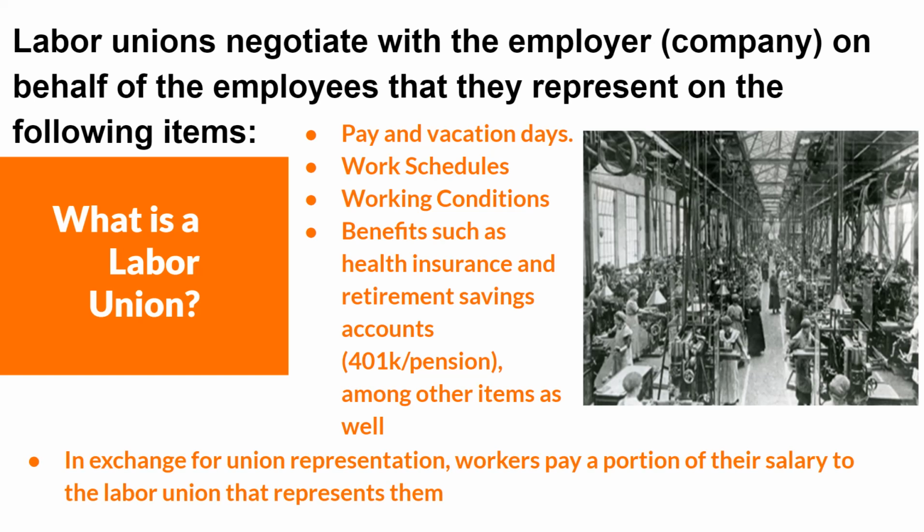In exchange for union representation, workers pay a portion of their salary to the labor union that represents them. So, for example, as a teacher, we're part of a group that represents us, and we elect to be. We don't have to, but we elect to be. And so this particular one, we have to pay so much money at the beginning of every year to them to represent us. Whenever you set up your payment time, every year, around August or September is when I usually pay mine.